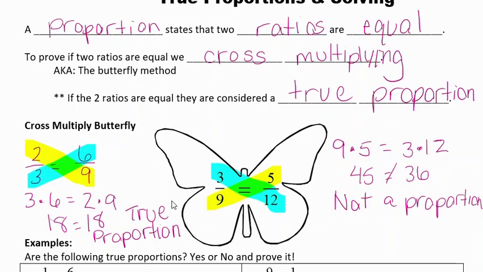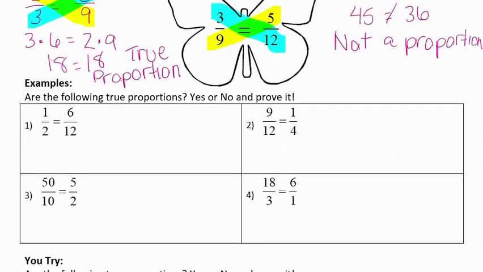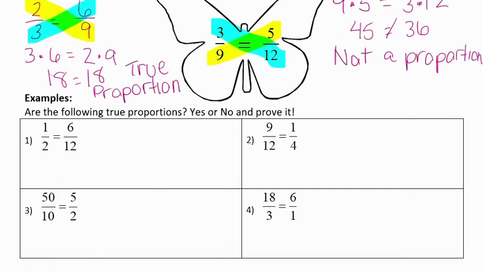So let's do some examples here. If we look at 1, 2, 3, and 4, we're going to write yes or no if they are true proportions. So remember, you're going to do the wings of your butterfly, and you're going to test it out. So if I do 1 times 12, that should be equivalent to if I multiply the other wing out and do 2 times 6. So I have 1 times 12 on one side, 2 times 6 is the other wing, and I'm just going to multiply them. 1 times 12 is 12, 2 times 6 is 12. So yes, this is a proportional relationship.